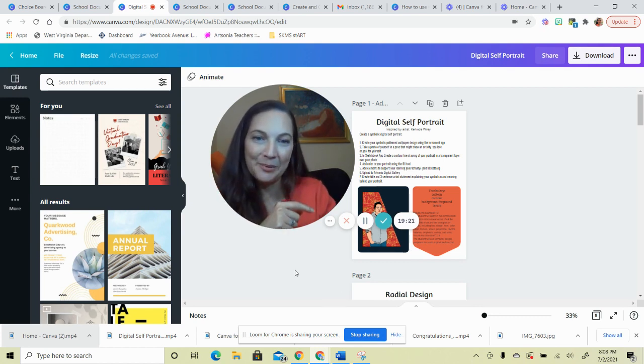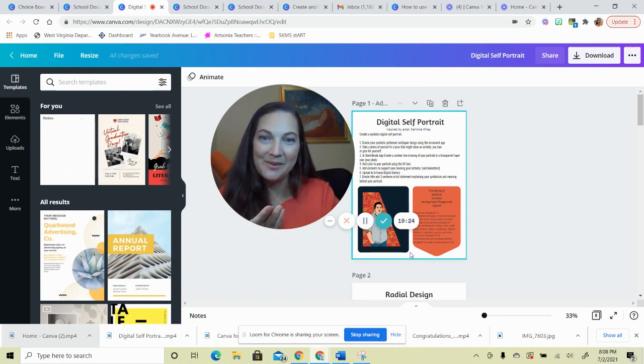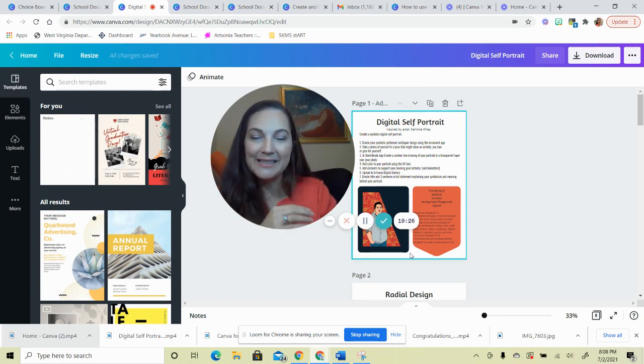So this example that was here is actually a Kehinde Wiley self-portrait. Students were looking at historical portraits that spoke to them and creating self-portraits that really echoed a little bit about who they are, where they're from. Because my students are from so many different places around the world, it's a way for us to get to know each other. And they create their own printed background that is uploaded onto their iPad. So that's a little glimpse of that.